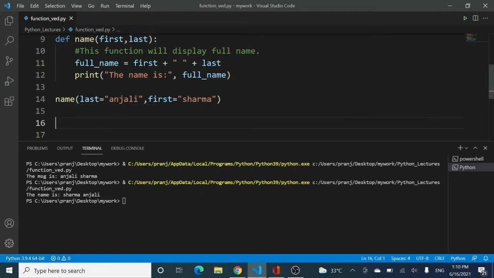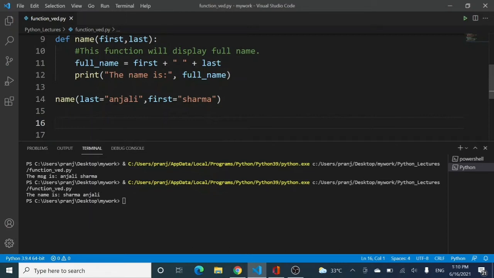So what is the significance of keyword arguments? In the previous example, the values were mapped based upon the positions. But maybe you are not working upon the positions, then at that point of time, you can provide the formal arguments as the keyword so that the values will be mapped accordingly, right? So keyword arguments are those arguments that identify the parameters by their name, right?